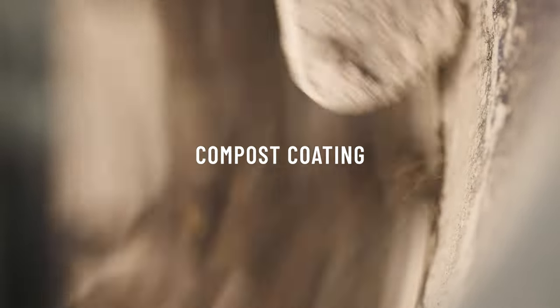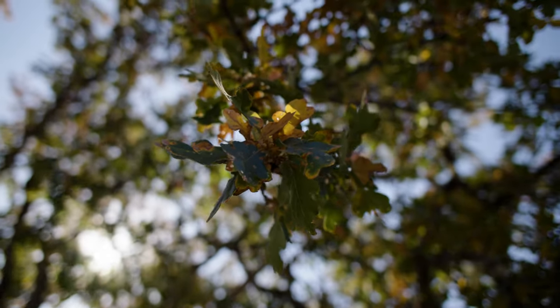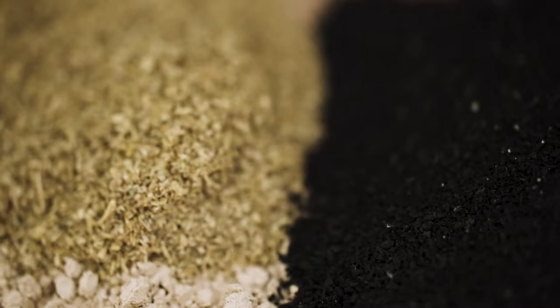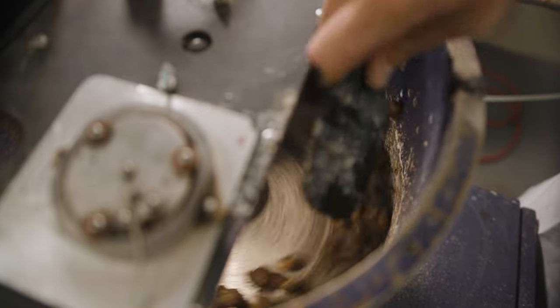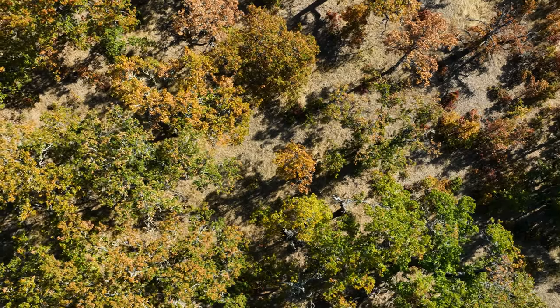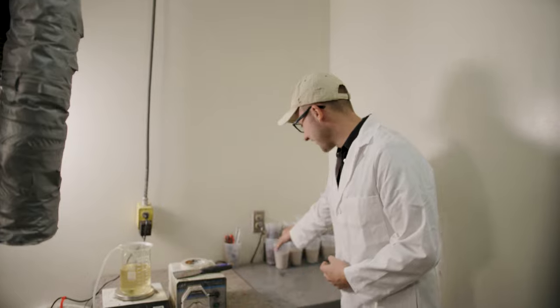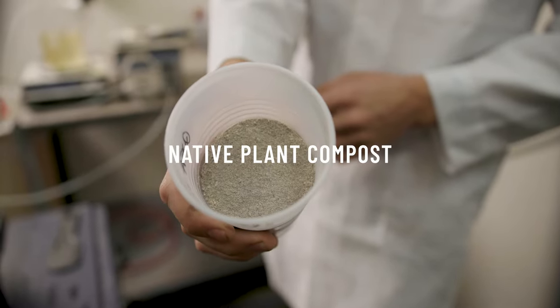We've been thinking about where these plants evolved to get their nutrients. We collect leaves from areas where we're going to plant and compile all this native plant material together. We're adding compost onto the seeds to keep them protected from pathogens. Here are acorns that we're actually going to be coating today for mine land reclamation at disturbed sites — we want to help restore oak in the natural stands that are typically there. The coating is a mix of compost and azimuth. Native plants will grow alongside native microorganisms, so while we use native plants in the composting process, they bring native microorganisms along with them.